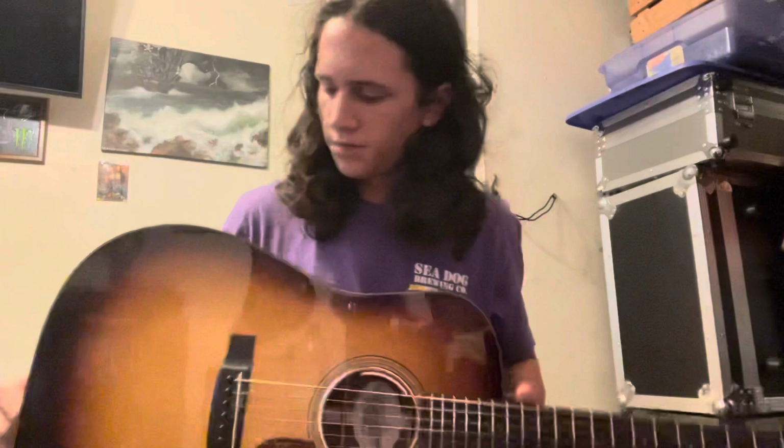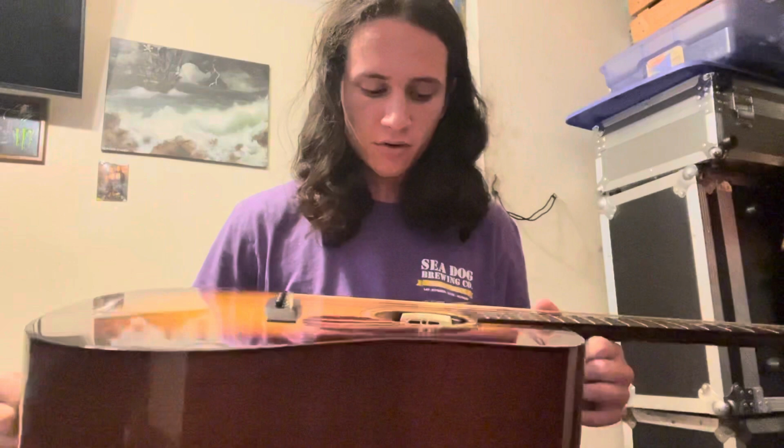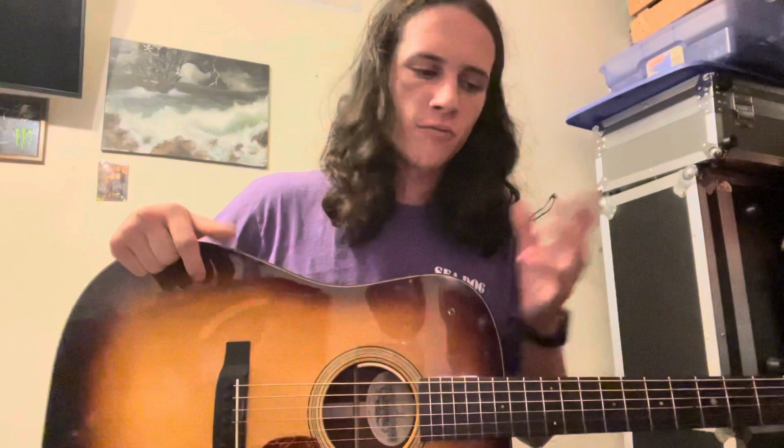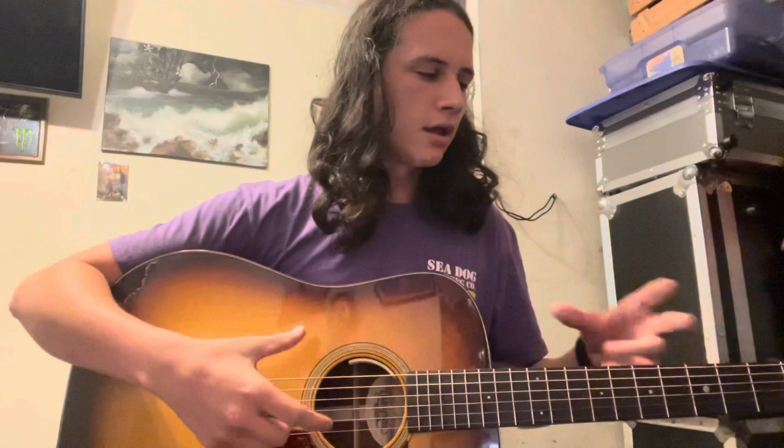I just want to talk about how I've grown to really love this guitar and how it's grown in general, with it opening up and all. I got it late August, early September of 2018. It was a brand new guitar, so it had that punch of a brand new guitar. But now that it's starting to open up a little bit, it's a lot warmer, and definitely I've taken a toll on it, but it's still in good condition, as always.